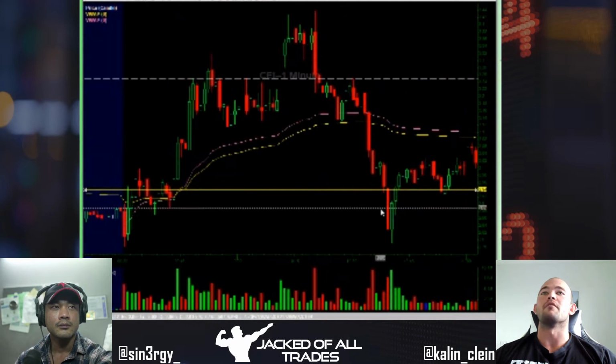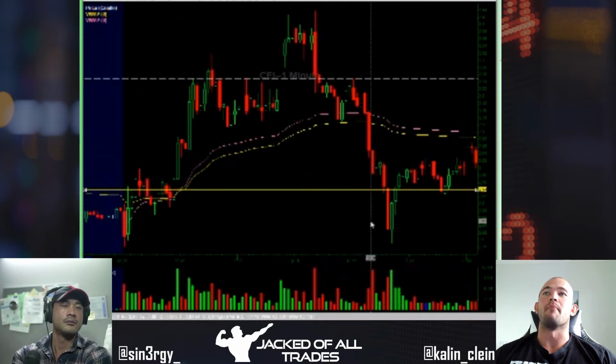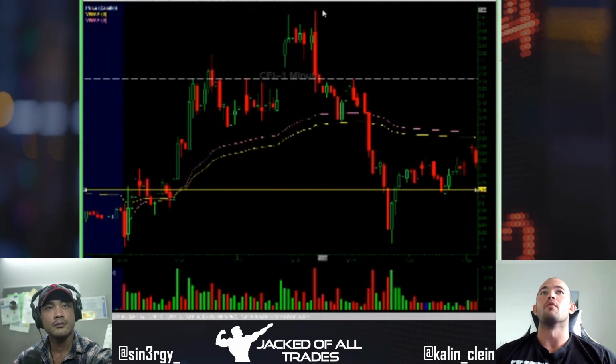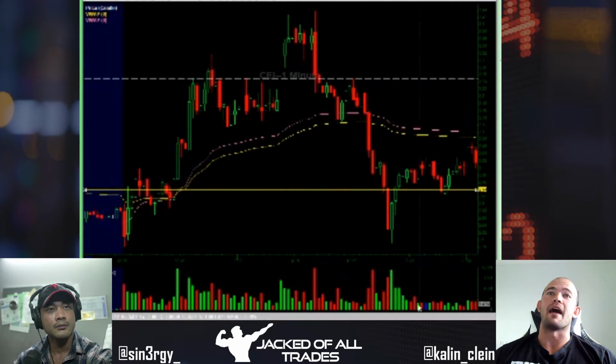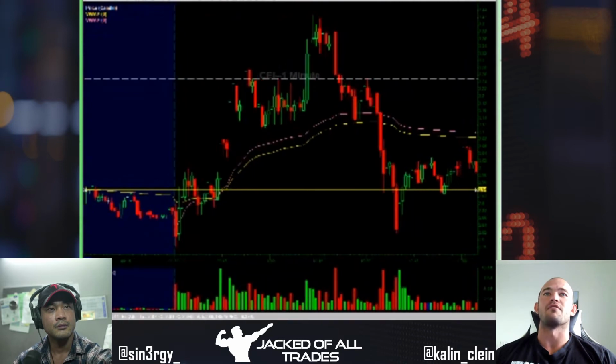So this is the first day that we've actually gone red on the day, and that's usually a big indicator of, okay, we're going down, this thing's basically dead. But one thing to keep in mind with that sort of stuff is how far it is extended above it to begin with. We were up at 344, and then we break that line at 286. That's like 30 some odd percent down from the highs. So we've already had a pretty big sell off. So the odds of that thing continuing down dramatically is relatively low, but that still is usually a signal that the trend has reversed, right?